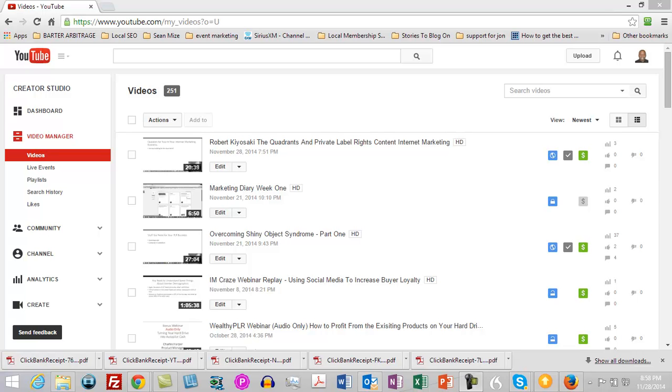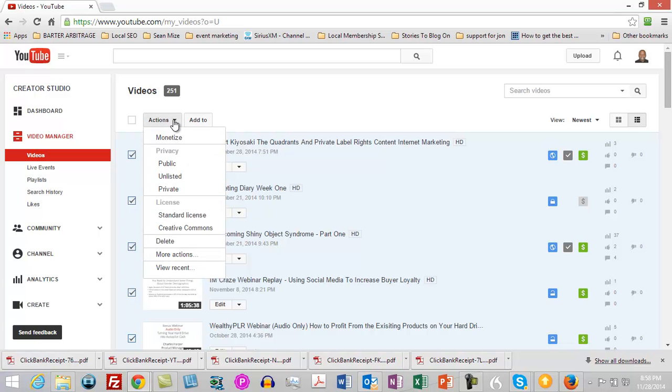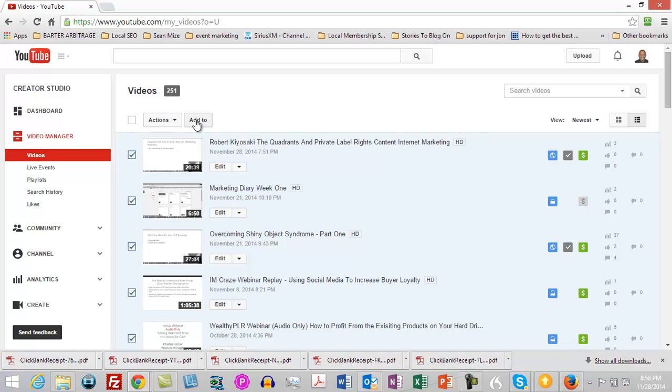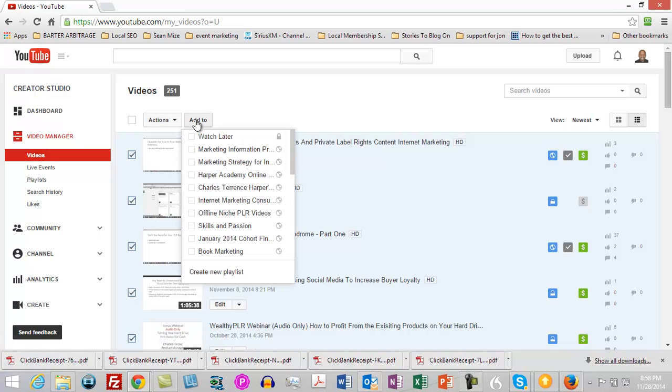And in order to add a video or add multiple videos to my playlist, what I would do then is I would then click these buttons. This is what I did in the previous video that I've gotten some comments that this no longer works. So what I'm going to do now is let's check to see what this button is. We're not going to be using that. We're going to actually click the Add To button, and then we're going to create the new playlist. So that's kind of the old process.